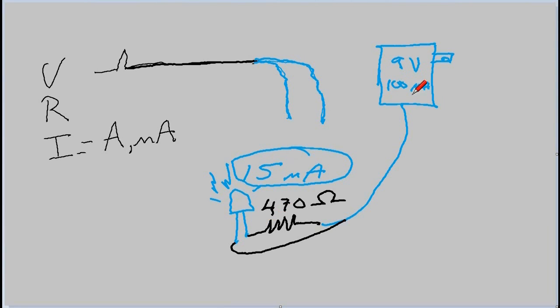This circuit will only draw what it needs. Of course, if we had a circuit that required more than 100 milliamps, we wouldn't want to use this power supply because this power supply would then overheat and break down. It actually could burn. I've actually seen them go up in flames. So you don't want to draw more than the rated max milliamps or amps out of a power supply.